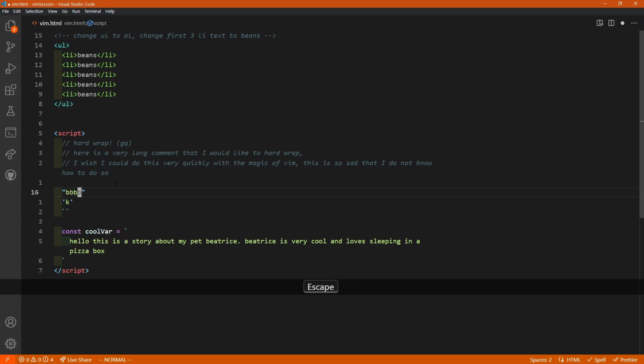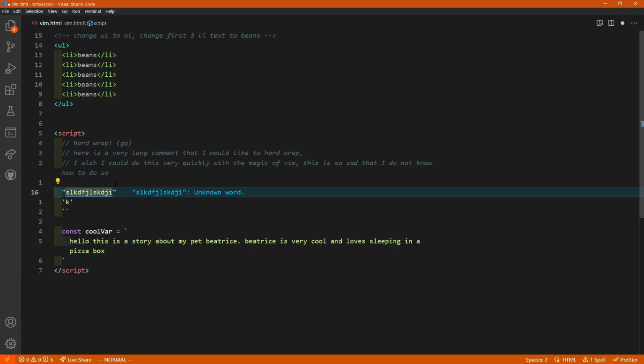And you can do all of this with everything that we've already learned. So like delete in quotes will delete everything in the quotes. And then we can probably do replace in quotes and replace them all with, no, we can't. That's sad. But we can still do anything else we want to do. And it's so much faster than having to move your mouse over and highlight this whole thing and then delete it manually.